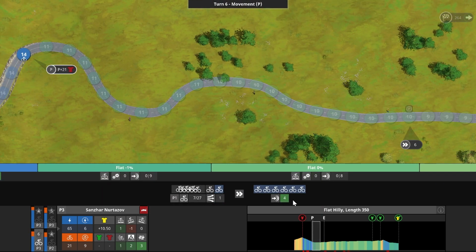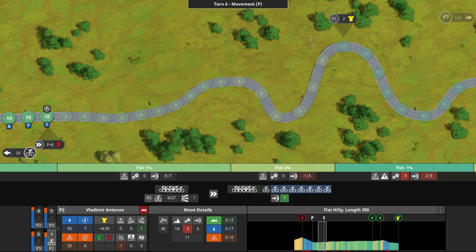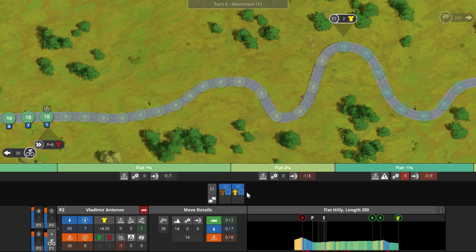Now we're in the flat. It's still 2 escapees up front, but no real danger I see here. He has a +1 in flat, which is fine, but he's already at kind of half-ish. No, not quite half, but 2/3 of his energy. Quite slow. And, yeah, not looking too worrying. And this guy, who does have really good stats for what is to come, he is struggling a little in his attack department, it looks like.